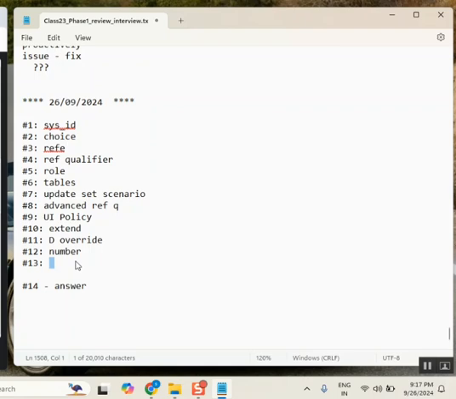There is an option called make current update set, but if you are working on some other stories, you have to change the update set properly. And if you are doing anything on default update sets, it is better to always select the update set and relevant application while capturing the changes in the update set. Right. Okay, fine. Next question.